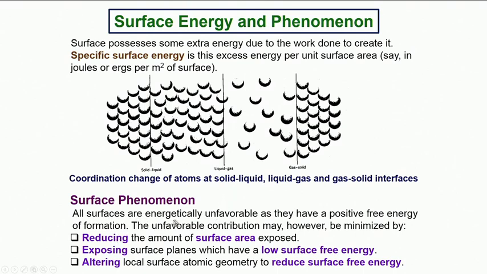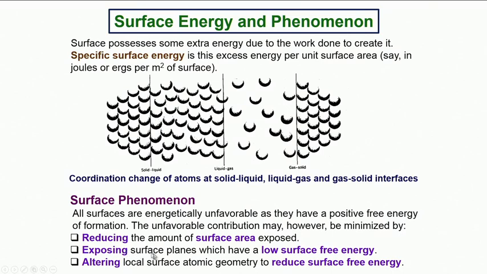Now, talking about surface phenomena, we realize that every surface carries a certain amount of energy, and that is responsible for certain behavior. In order to reduce the surface energy, you can do one of three things. You can reduce the surface area, because the overall surface energy term is gamma times A. If you reduce A, the surface area, the overall delta G gamma, or the surface energy associated, is reduced.